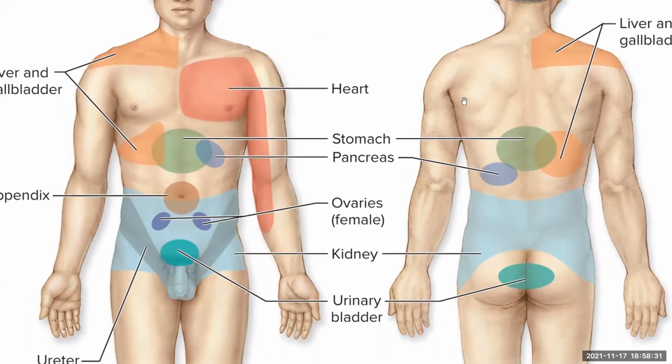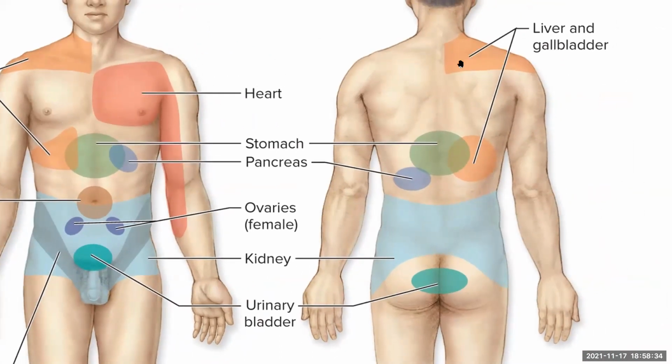A lot of times, very common when I've talked to people that have had gallbladder issues, they'll get right shoulder pain. They'll get back pain on the right side of their low back. Stomach, pancreas, normally I've seen more pancreatic pain more through the middle portion, not so much off to the left side. But again, it varies. Kidney stones, you'll see it down through here in the low back area, normally towards the flanks. And then you can see how you get the buttock pain for the urinary bladder there.